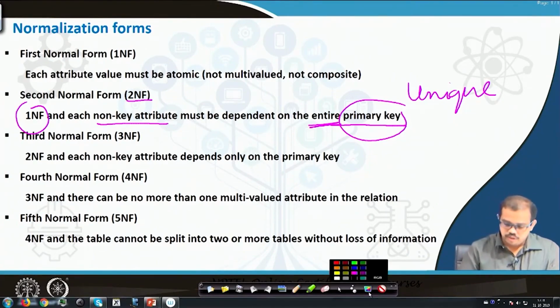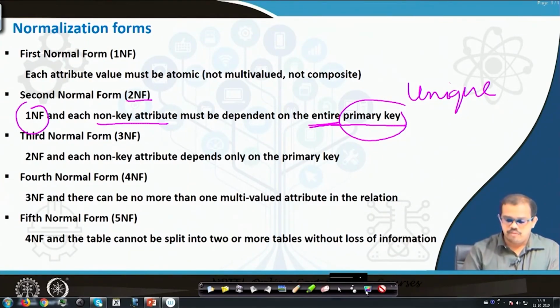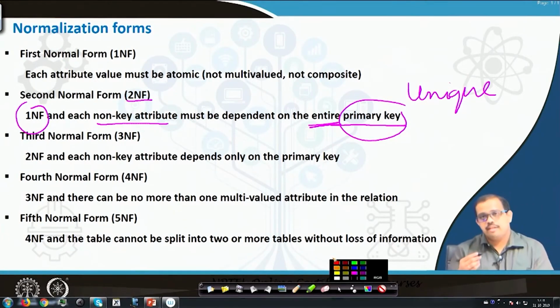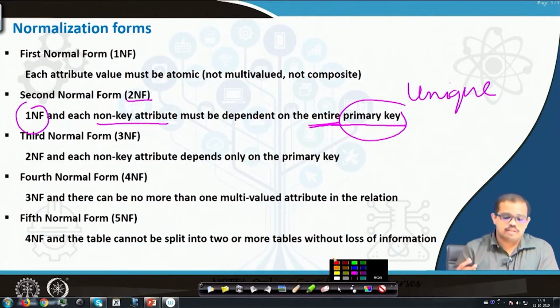Once you have attained this second normal form, you try to attain the third normal form, which means you are trying to iterate it more, so that your house looks cleaner and more organized.